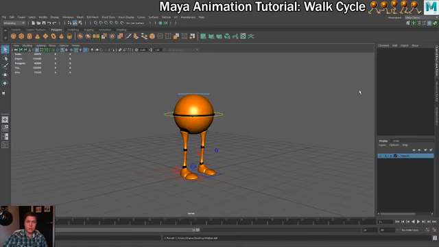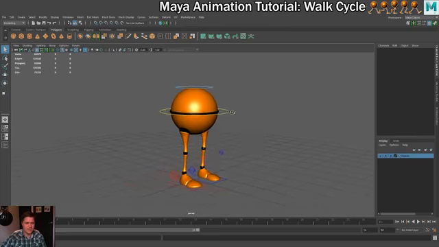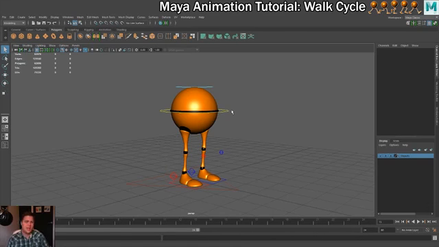Okay, so this is what it looks like once you get him open, with no animation on him or anything. So here he is, handsome chap. He's quite a simplified rig. He hasn't got arms or a head, he doesn't need them, because we're just learning the mechanics of getting the legs animated in this video. So that's all we need.